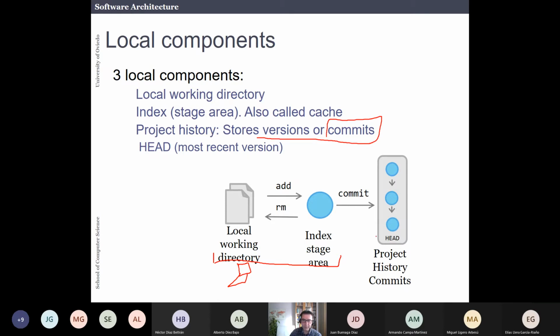Okay, the latest one, the most recent one, is called head. So this is the head of your Git repository, the latest snapshot. That's why I put it in this way, because if you create a new one, you will create it here at the bottom, and you will have a new head. So you will move the head here. Okay.